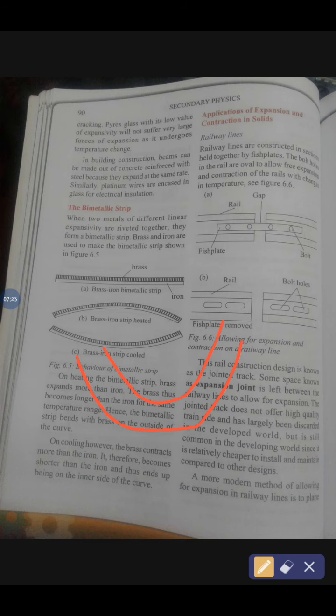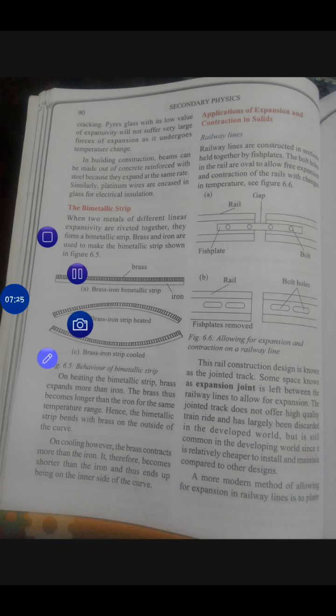So the two illustrations that we've been given, the first one is when it is heated, and the second one is when it is cooled. So I need you to get that properly. If you're having any questions, you can just channel those questions. They will be answered. So there's a brief note given in this point.